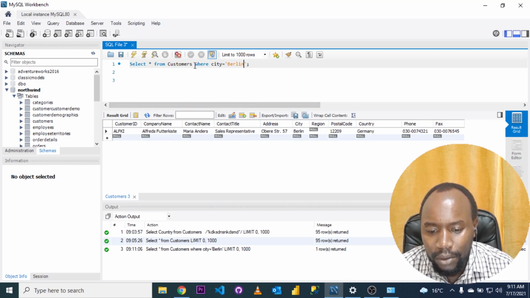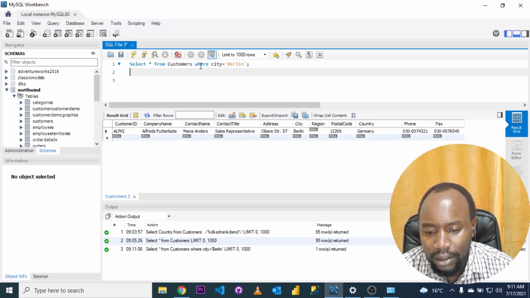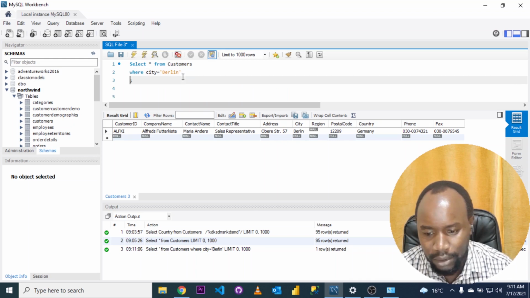So if you want to comment out this part of the where clause, okay, let's add something like order by customer ID.